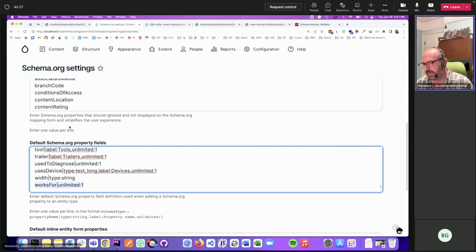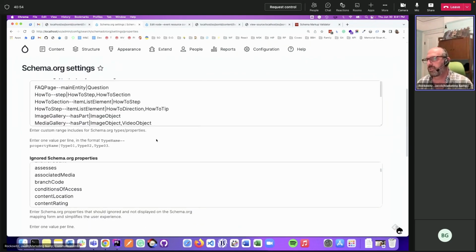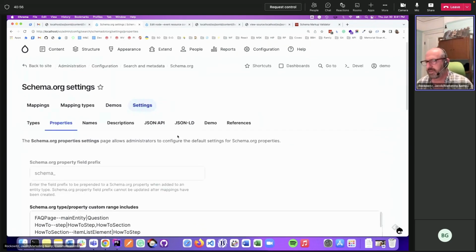Because schema.org has a different spec. They have an unlimited number of characters and they're using not snake case, camel case. I don't know, I have it written down. I always get them confused. Is it camel case? It's lower camel case, or upper camel case, lower camel case. Okay, that's what it is.